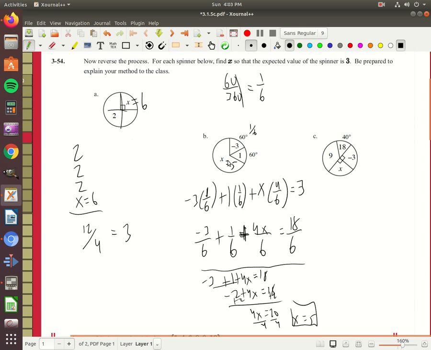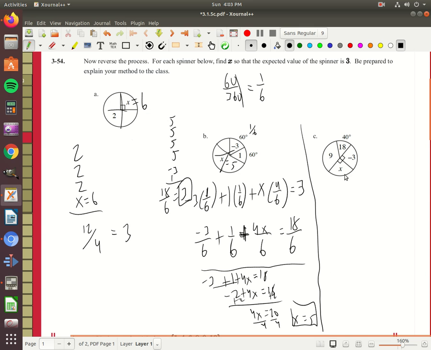And again, think about that. I can check my answer. If I have 4 5s, don't forget this is 4 6, right? So I have 1, 2, 3, 4 5s with a negative 3 and a 1, and a 1. 5, 10, 15, 20, minus 3, 17, plus 1 is 18. And then I divide that by 6 opportunities, I get my expected value of 3. So I'll solve it using this way and then check it using this way. That's not a bad way to do it.